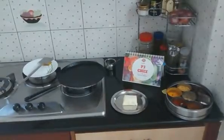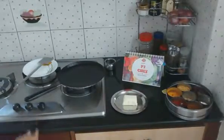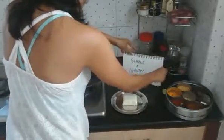Okay, so what we're going to be making today is a simple and healthy recipe called grilled paneer. Let me just walk you through the health benefits. It's a really good source of protein, almost 18 grams for 100 grams of paneer. It's high in calcium. It's a rich source of omega-3. And these are the ingredients that you will be needing.